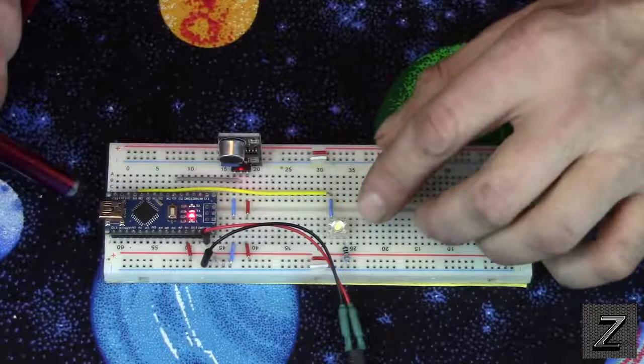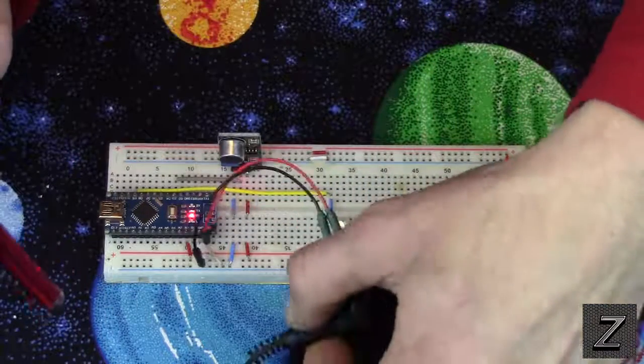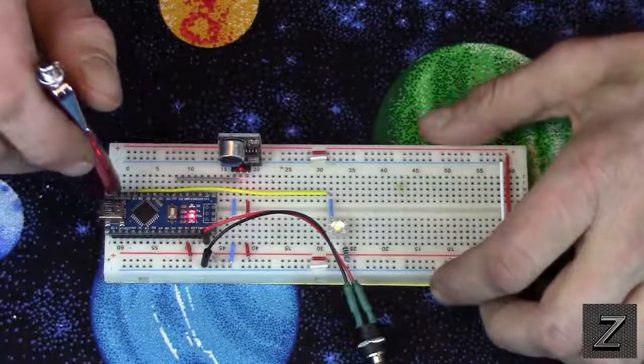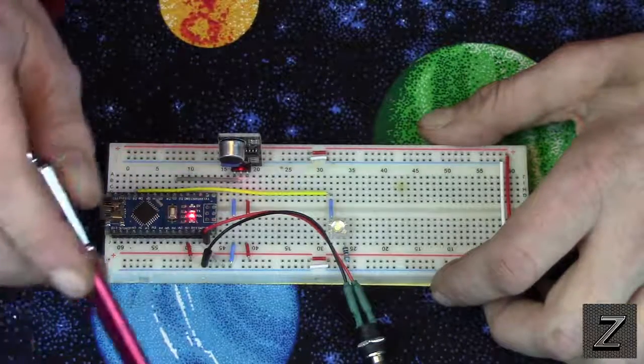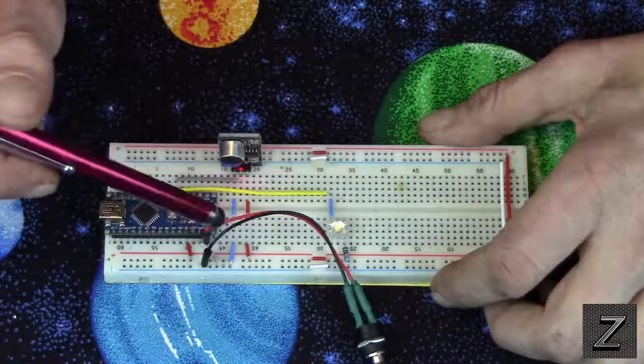But that's up to you how you want to do it. And then I'm just using a wall wart to power this, because if you're making this nightlight thing, I don't think you're going to want it powered off your computer. So I have that into the VIN, because I think it was 9 volts I got this set at right now coming in.